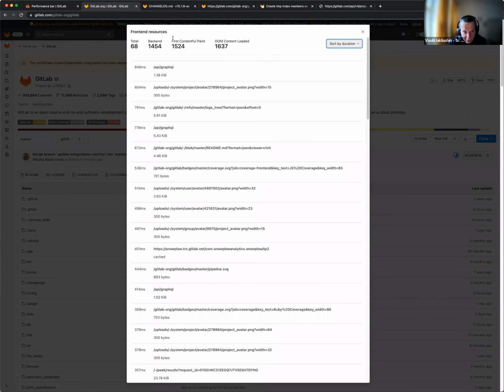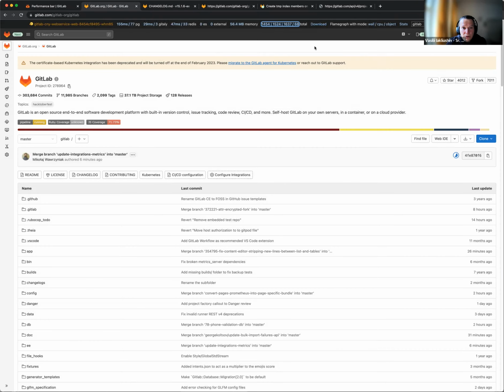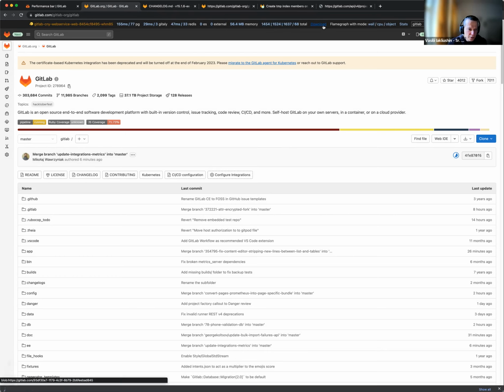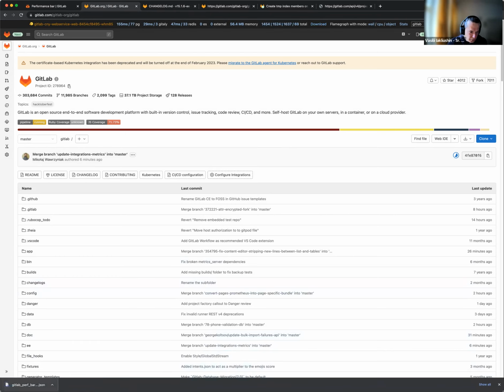For example, this one shows some front end related information, how long it takes to fetch some assets. So I usually don't rely on this one. As for download, I think you can just download all of this information as a CSV file or JSON file. Also, I don't use that. Then this field is kind of useful because sometimes for our page, we may issue multiple requests.